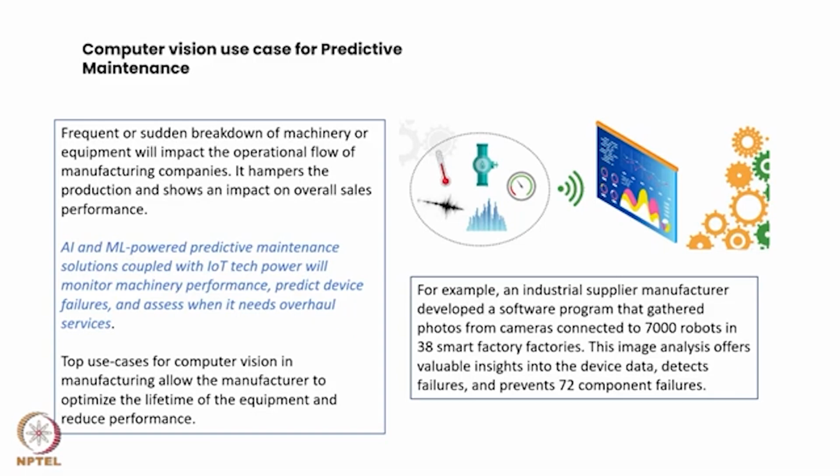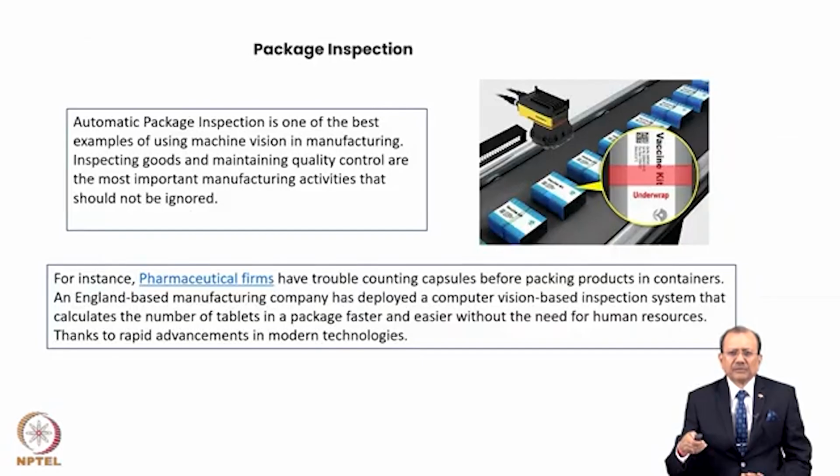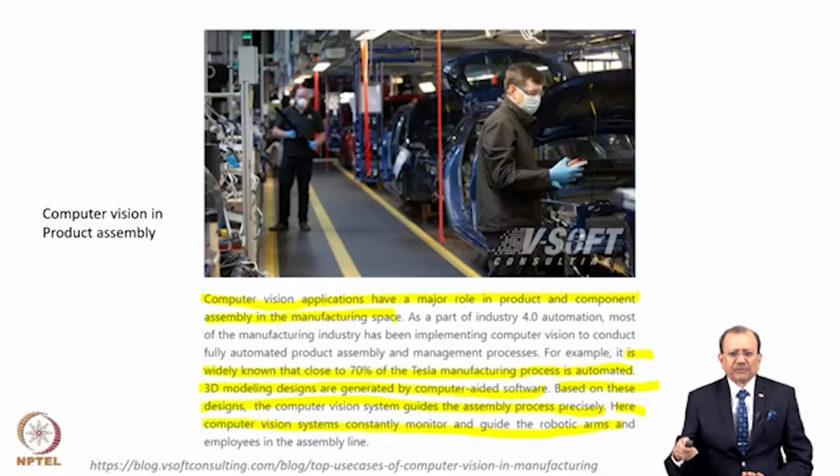You can go through these examples where computer vision is used in maintenance. And a very great use of computer vision is in package inspection nowadays, which is very common and not very expensive. You can see a camera watching the packets and trying to figure out what kind of medicines are in the packet, whether it is complete, or whether there is any shortage in the medicine packaging, and if it finds a shortage, it will immediately alert and figure out that this packet can be taken out.